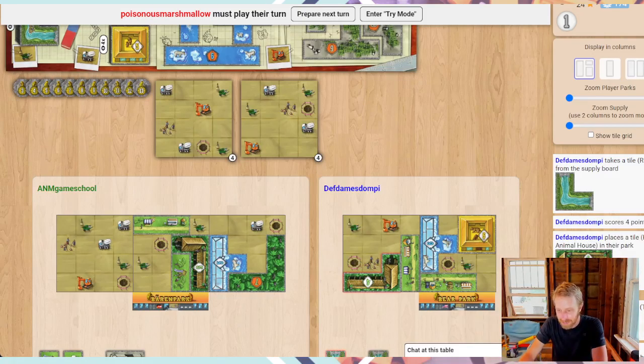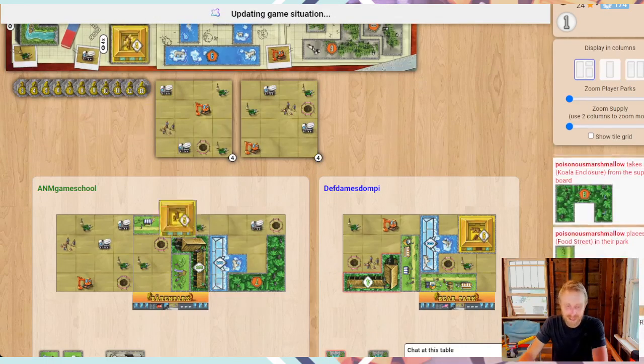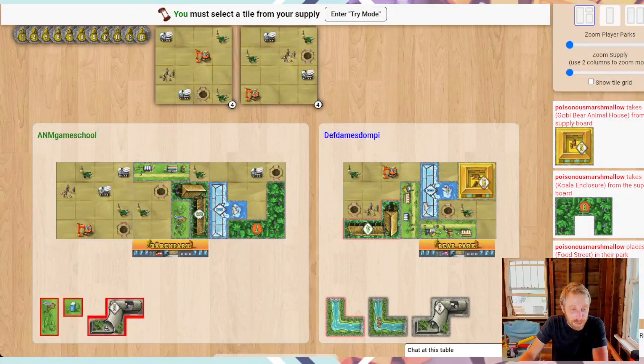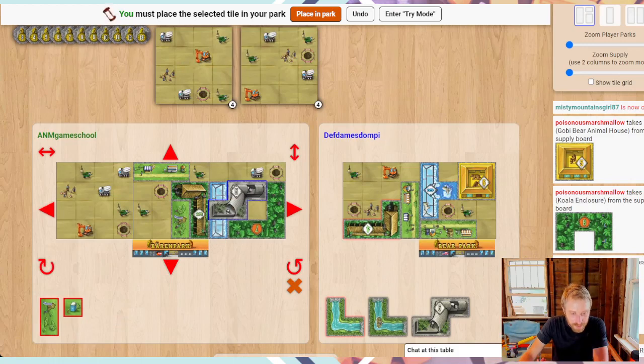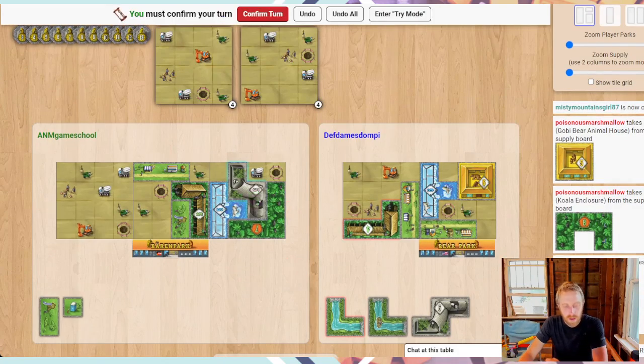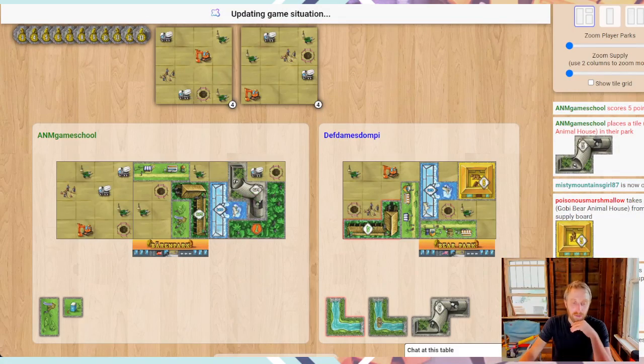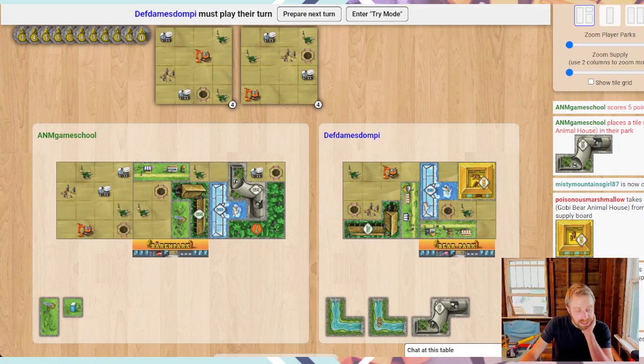Needs a porta potty at some point. Probably. Maybe. That's debatable. I mean, I could have put an outhouse in if that would have been more beneficial. Okay, let's turn this one. You got to be careful. Oh, nope. I want to move that up and over. There we go. Confirm. All right, so if you place in a way that you're not getting any tiles, that can happen. And the problem is, if you don't have tiles built up when that happens and it gets to your turn, I think you just pass your turn and you take a green tile.